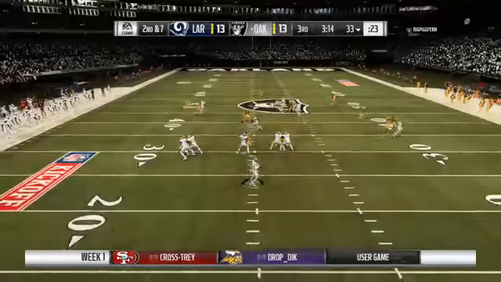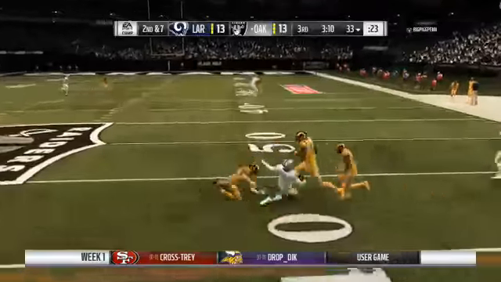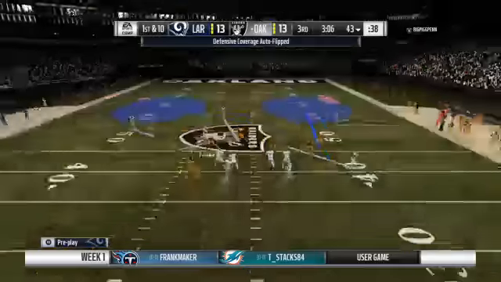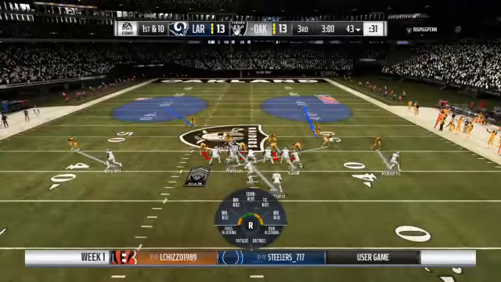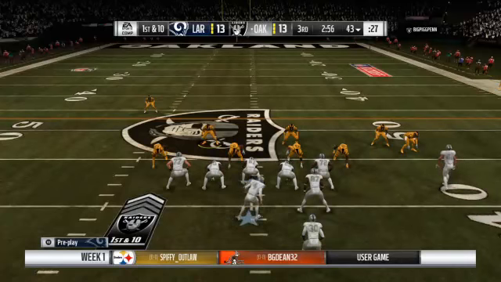Now Carr throwing on 2nd down. Flush to his right. And an alley to run. And avoids the contact by sliding. Carr can beat you in a lot of ways. The scramble there, a perfect example as he gets the first. That's something we have not seen him do to this point, and that's take the ball, tuck it, and run. Exactly right. His first carry of the game.